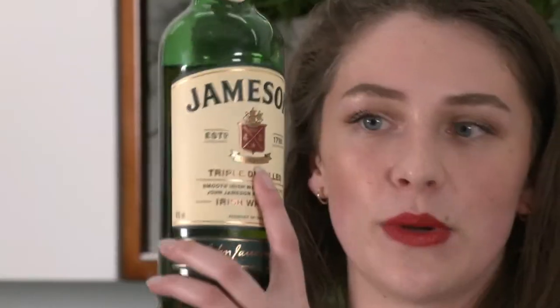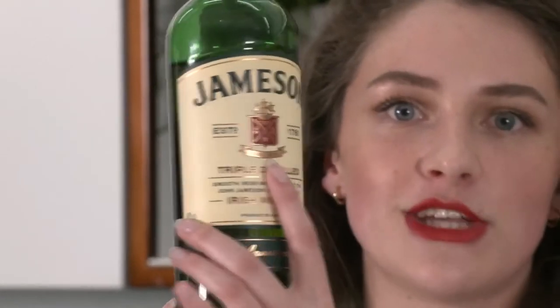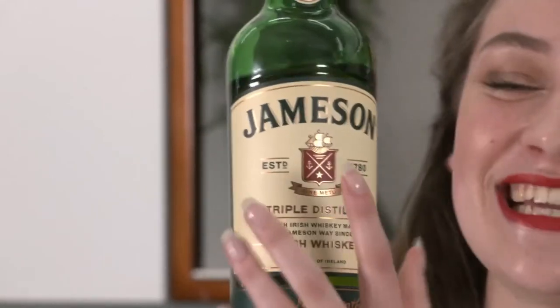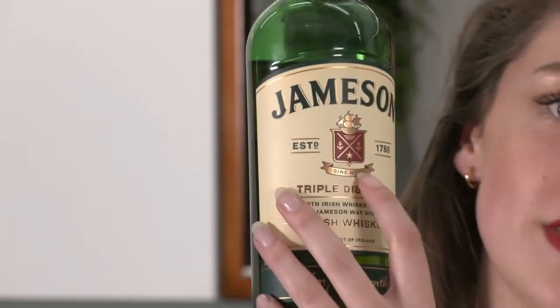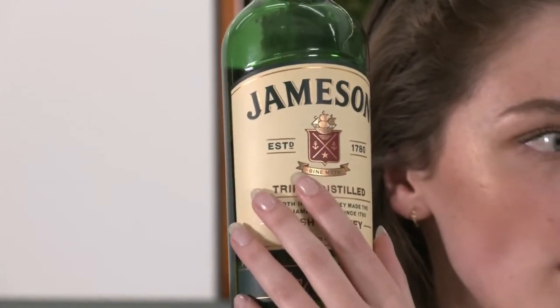So we have on here, maybe if the cameraman can help me get this on the camera. Let's have a quick look. Oh, that's my face, my goodness. We have the Jameson family crest, okay? And there's a bit of a story behind this, Vic. What is the story? So this was awarded to the Jameson family after they fought off some pirates in the North Sea.